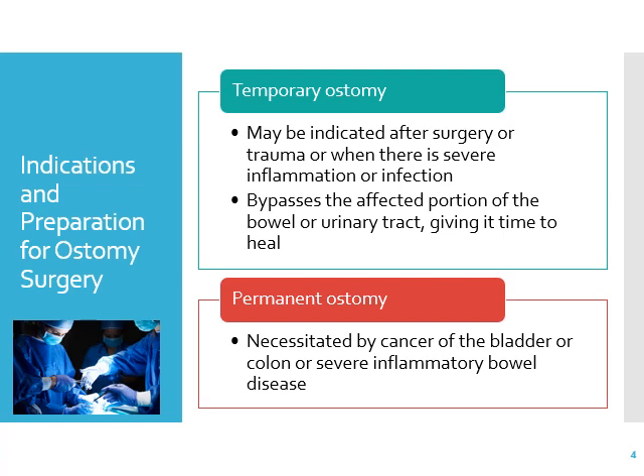An interostomal therapist is the kind of nurse who takes care of ostomy patients, specializing in their care and the type of equipment needed. The exact placement of the stoma by the surgeon is really important — the doctor wants to put the stoma in a place where the patient can reach it, somewhere secure, with ease of self-care, and that also relieves the problem.